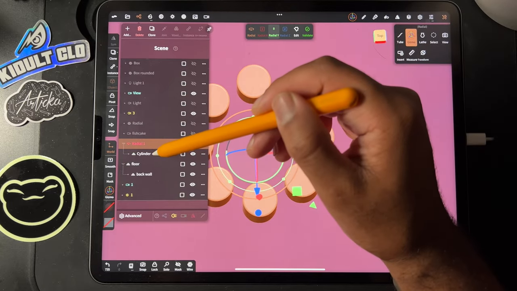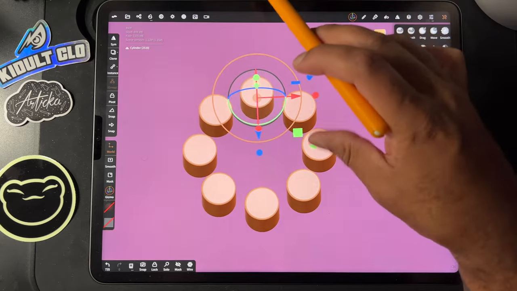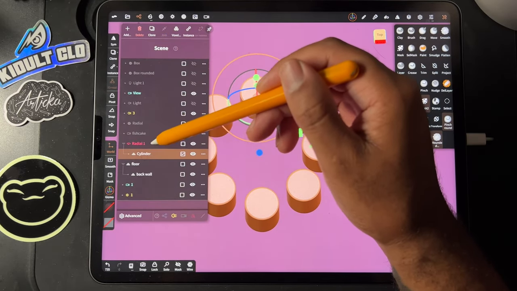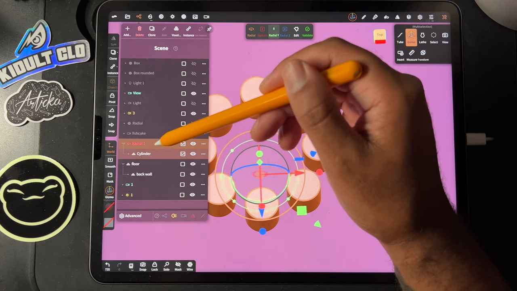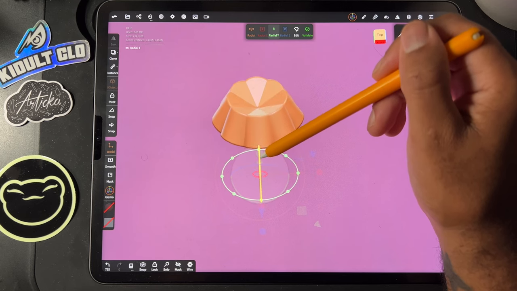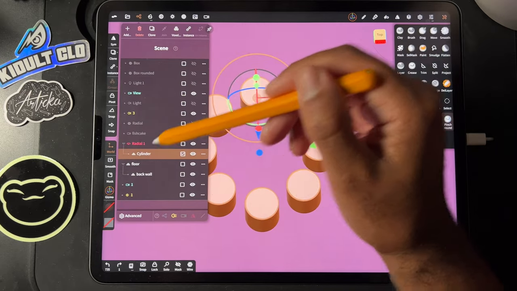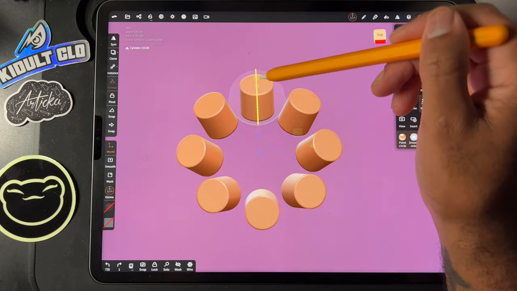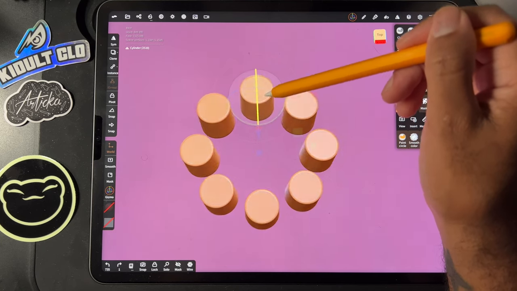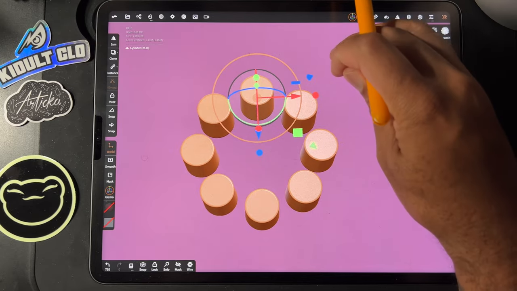Just remember, if you want to change the particular cylinders, then you go to the cylinder. Because if you're on radial and you try to do things like this, it will work, but you probably want to go to the actual cylinder. Then you can do things like this and really have some control over what you're doing. You can make a lot of shapes this way. You can make flowers, you can use spheres, you can do a lot.